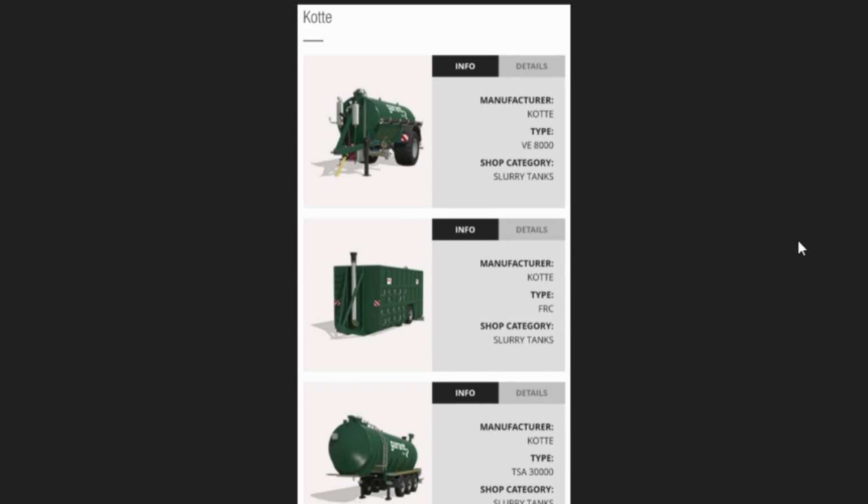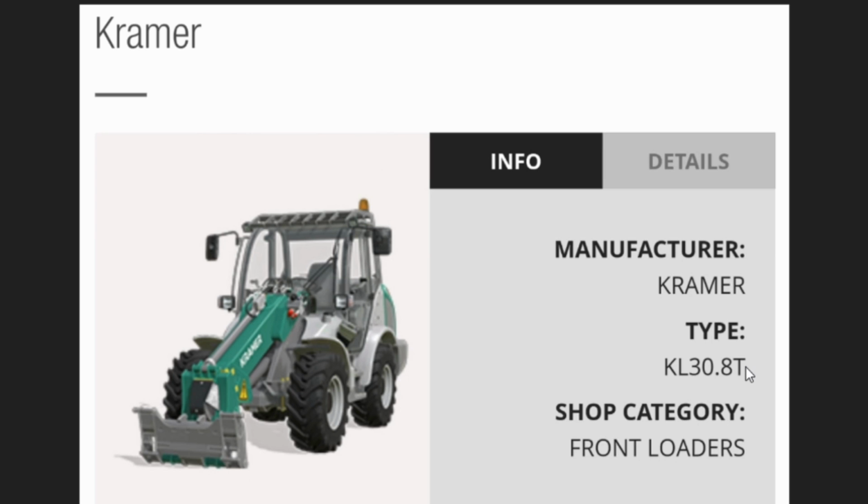Okay, then next we have the Kotte, which we have the Kotte VE 8000 slurry tank, and then we have the VRC slurry tank, and then after that the TSA 30,000 slurry tank. So those are all slurry tanks. Okay, then after that we have the Kramer KL 30.8T front loader, which I believe is actually in FS17 too.